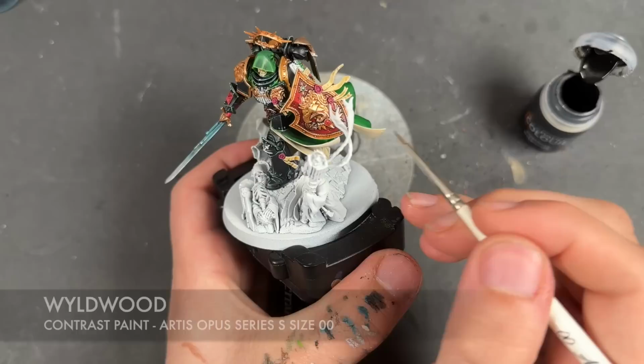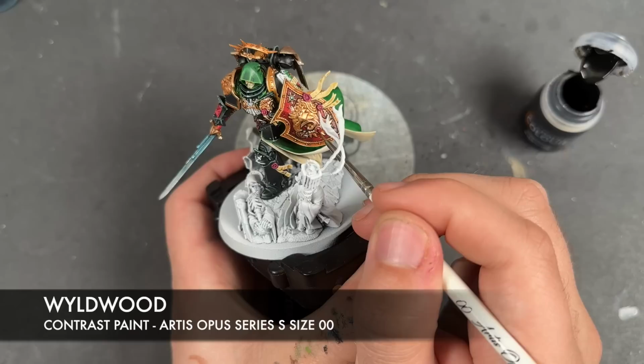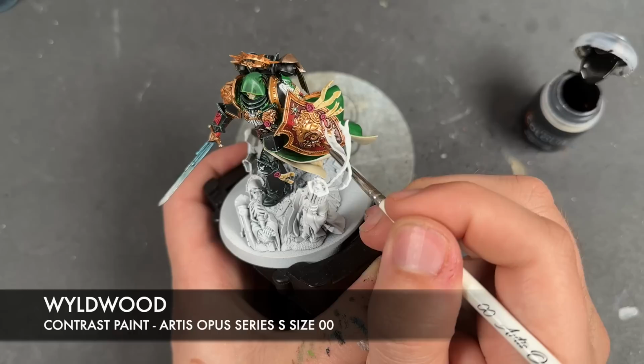And so with that Wild Rider Red applied to the red gem, we're then going to take a little bit of Wildwood. I'm going to apply this over the top of the red gem, just avoiding our red highlight and our white dot, like so.